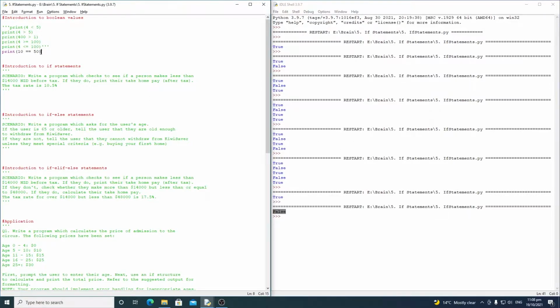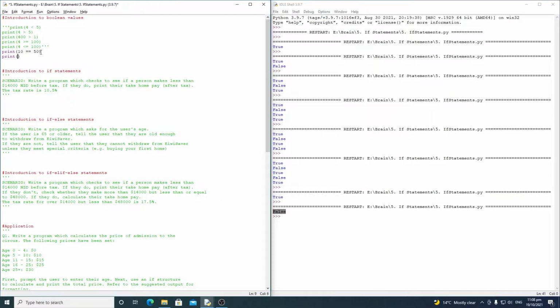The last one that we'll look at is the not equal to sign. The not equal sign is an exclamation mark which represents not, and then the equal sign, which means not equal. So is 10 not equal to 50? The answer is yes, it is not equal to 50. So we should get true. And as you can see, we do get true.